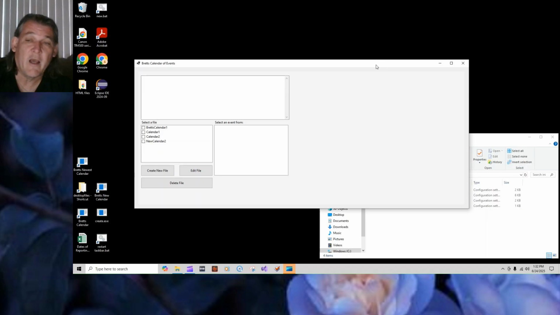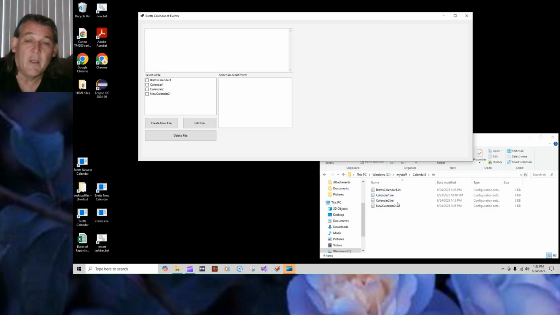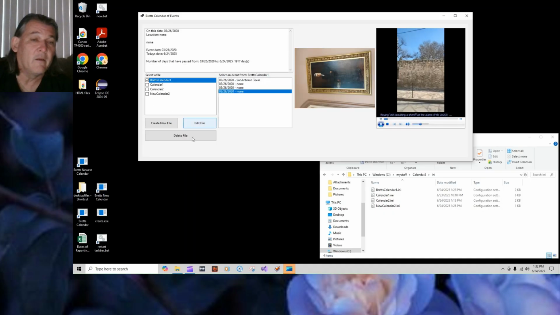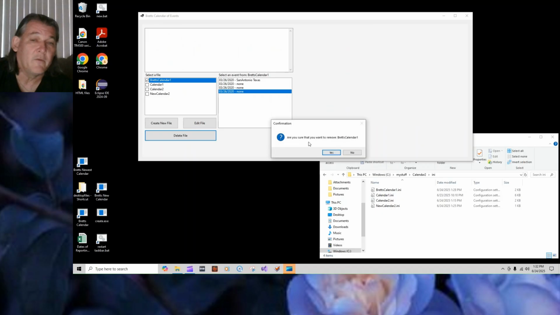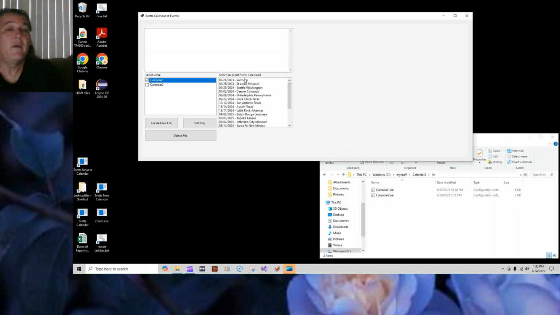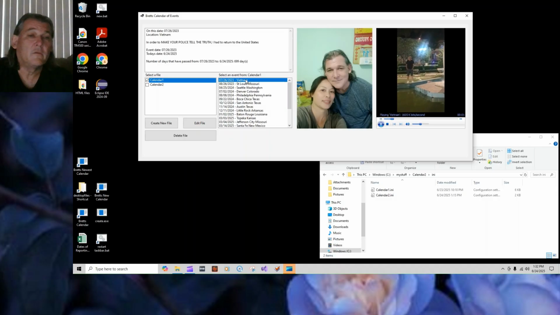But you can see here's the calendars. As I select it, I'll delete it. Look, it has stuff in here. It's pretty neat. I can delete that one. If I want to delete that one, I can just say yes and delete it, and you'll see it'll disappear over here. Here's another one I created. I just created this, and I'll say delete it. I don't need it. You see it's gone over here. But anyway, it's just a calendar like this.